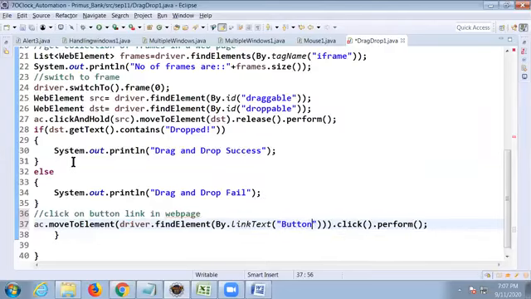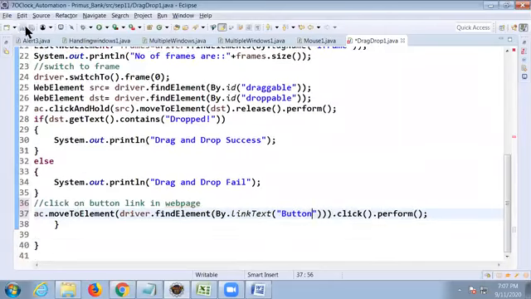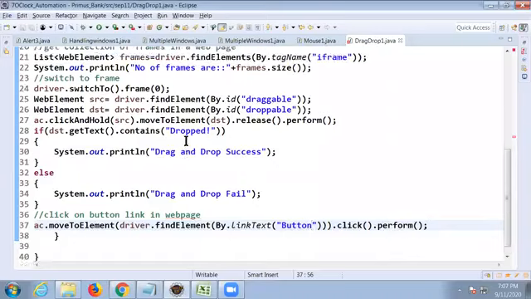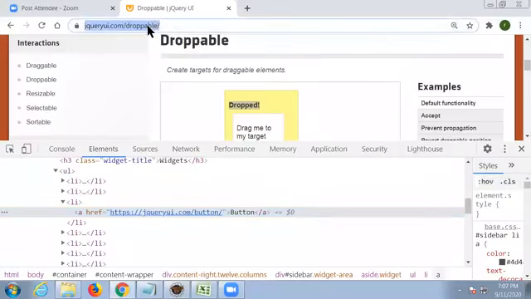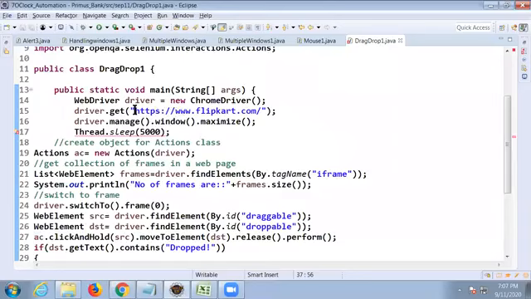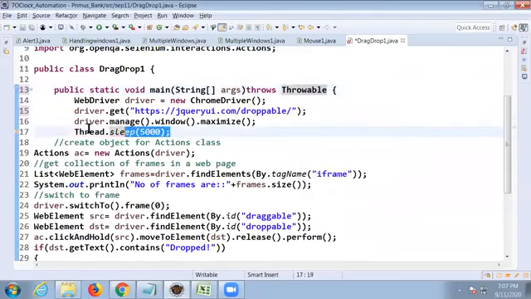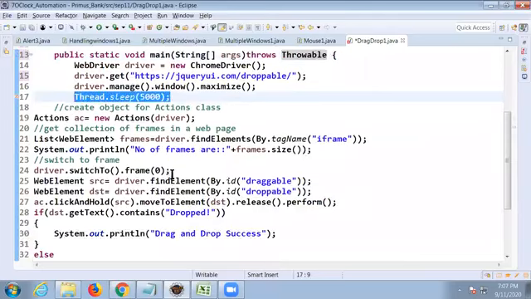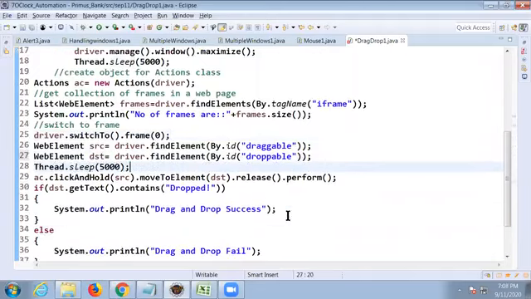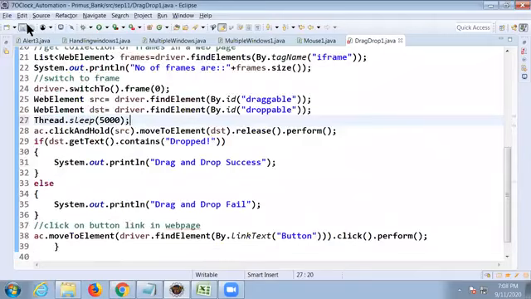Okay? And finally, I just want to wait for 5 seconds and close my browser. Or if you want, leave it. It's closing, not a problem here. Let me check it out. Is it going to perform these activities or not? I don't know. Will it perform this drag and drop activity? Yes, let us see. And then it has to click on OK. Let me check it out.